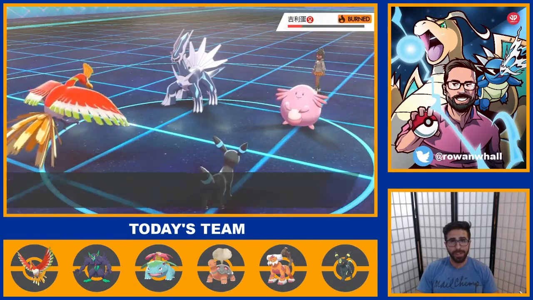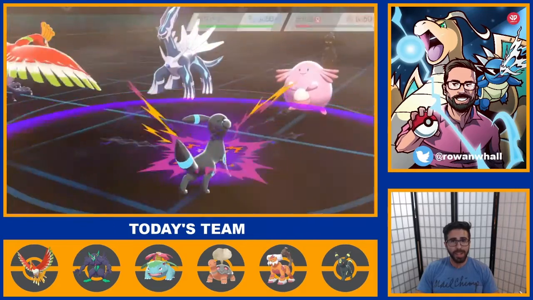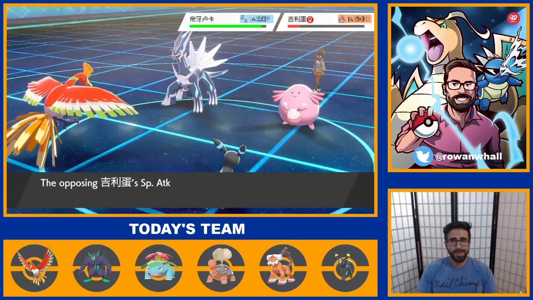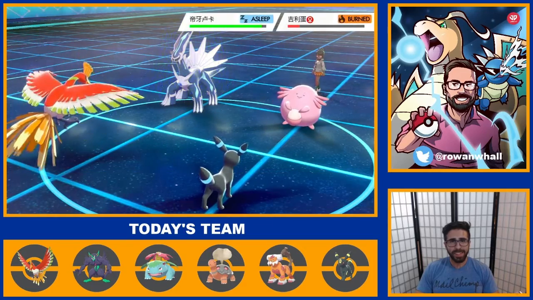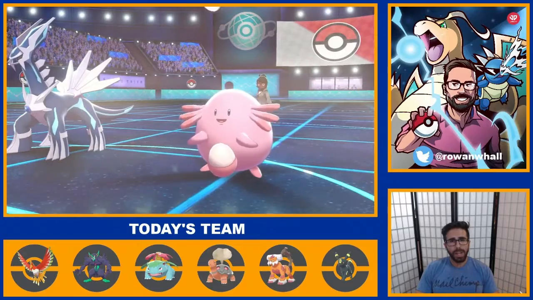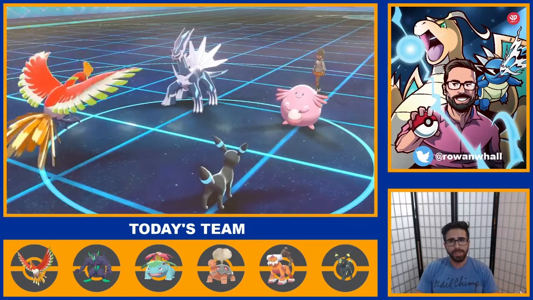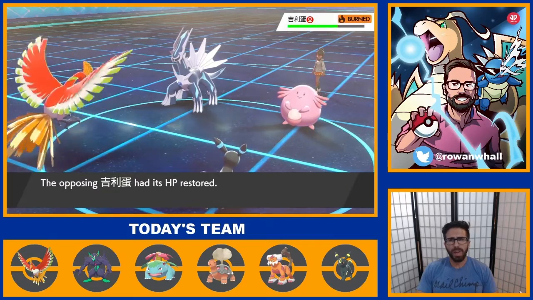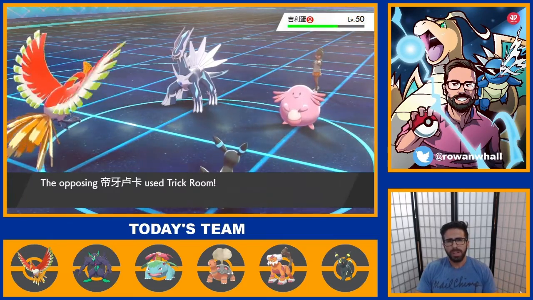Okay, they're not switching out. This could be big because my guess is that they want to minimize, and we can just max immediately. Okay, they don't minimize, they soft boil. How much does that do? Wow, so much more than I wanted it to.